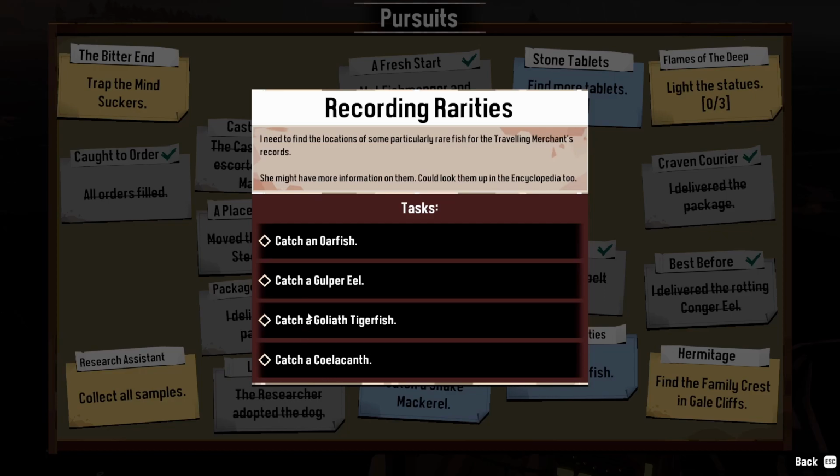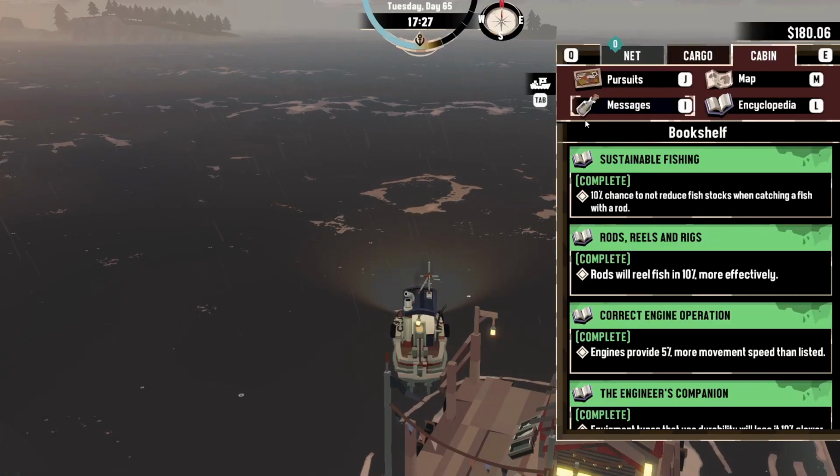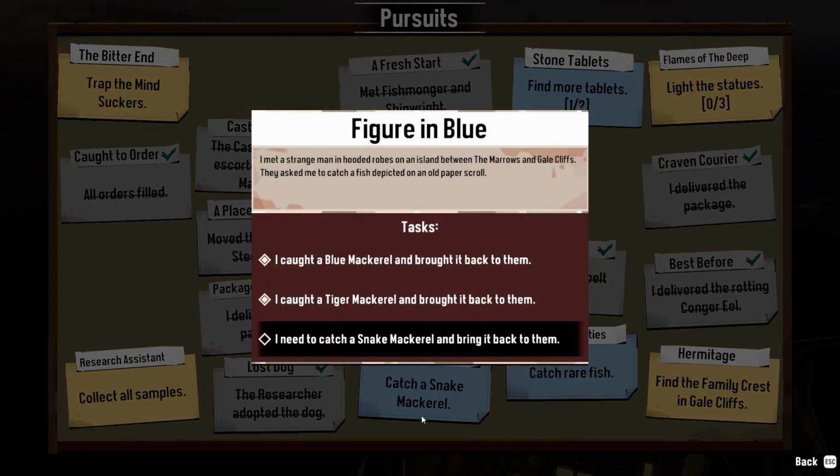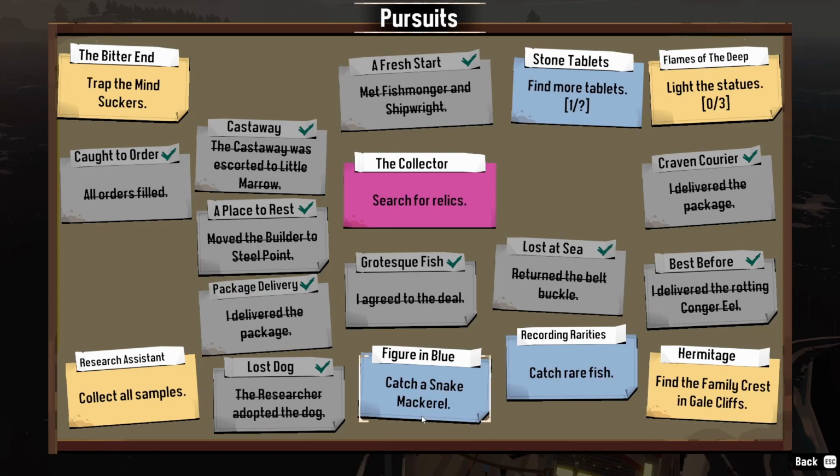And I'm thinking those are all behind, like, the barricades, right? Like, wouldn't that make sense? They're rare, and we can't get to them until we get the explosives. Okay. And then the snake mackerel. I don't know where to find a snake mackerel.